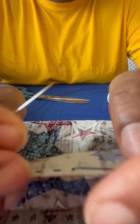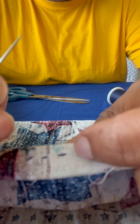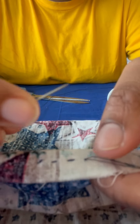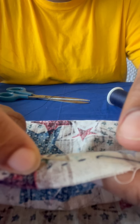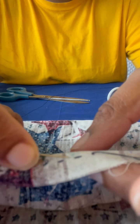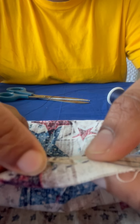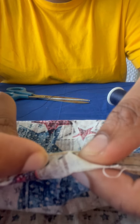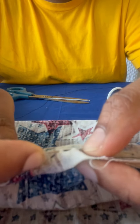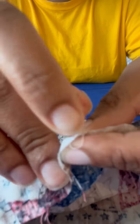So what we're going to do is, this is where I have tied it and put it in a knot, okay? So what you're going to do is you can just take the needle, go backwards, all right, to maybe the hoop right before you put the knot in. And you just put the needle in like I showed you guys. Go in, out, in, out, in, out.